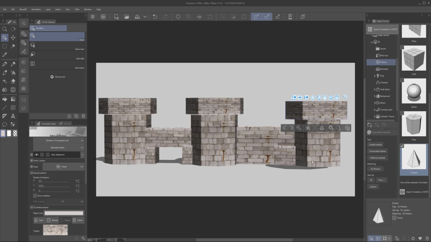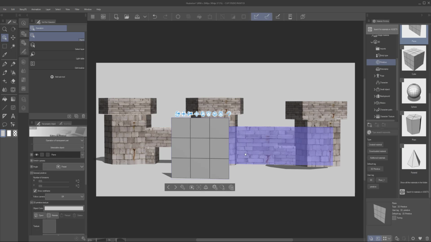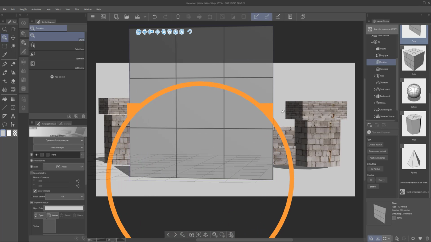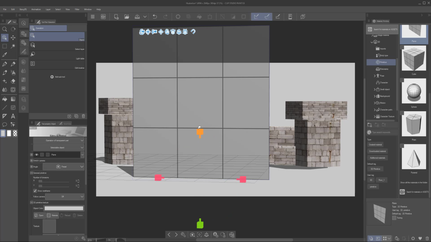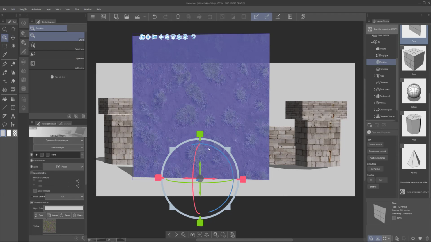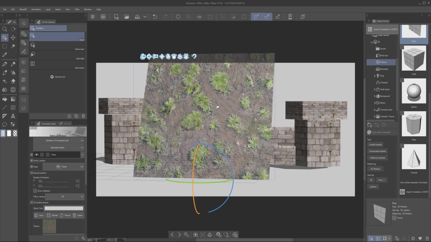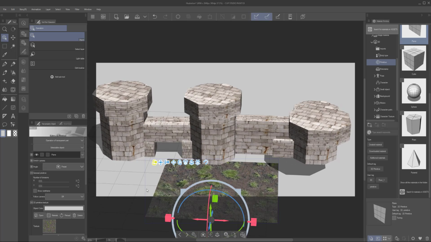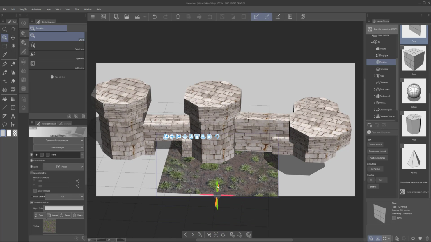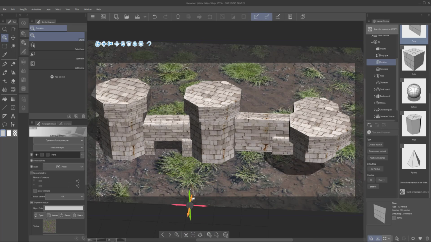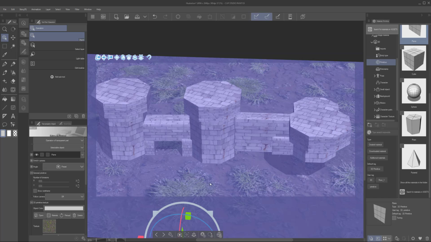So the pyramid, it's going to work pretty much the same way. Let's go in and add a plane. So I'm going to kind of close this out. And what I want to do is increase this, relatively big. Let's just kind of keep this there. Texture. I'm going to choose, because I know I downloaded it, this grass texture. Now keep in mind that I'm showing you this because you can make your own pieces of artwork. I'm rotating this down, and so now I'm going to have to move this into place. Okay, so now this is our texture on the ground here.